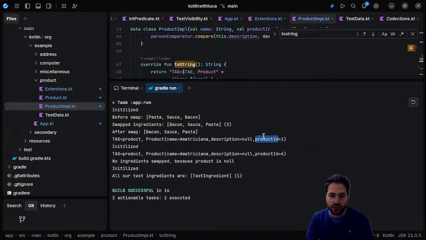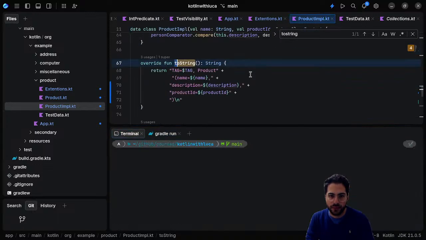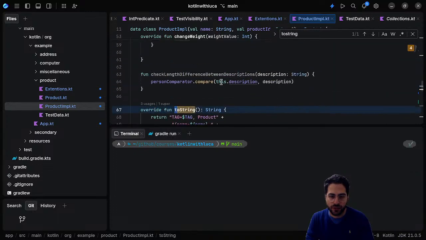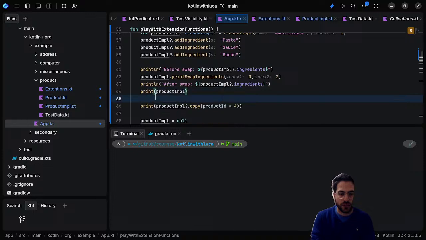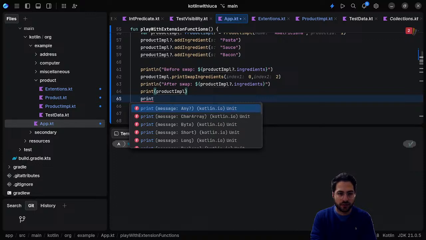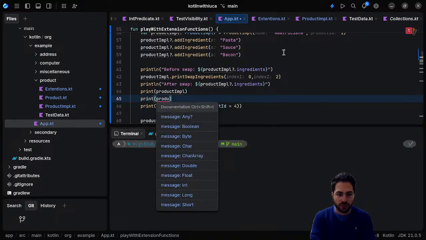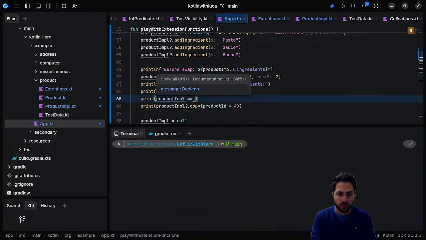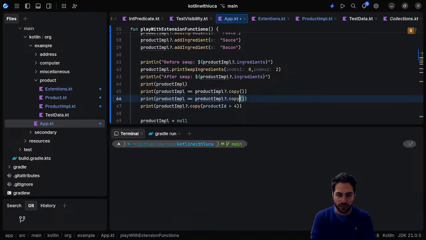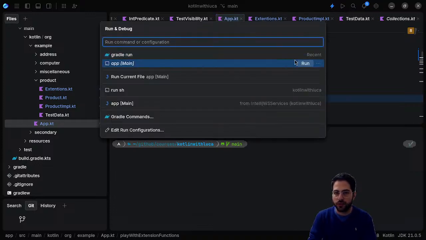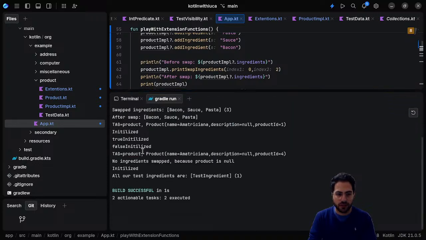Nice. So as you see, we have a copy of our first instance, and of course, if we compare them, they will be different. If I print product equals product copy, then they will be equal. Otherwise, if I set product ID to 5 or 4 or whatever, it will be different.